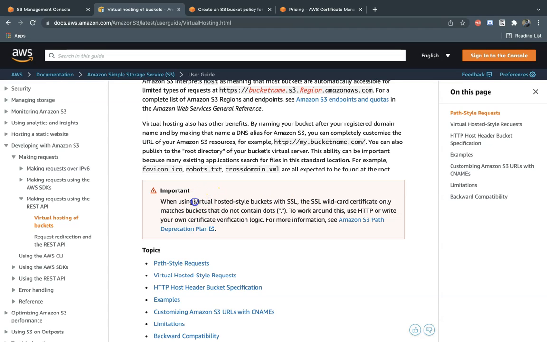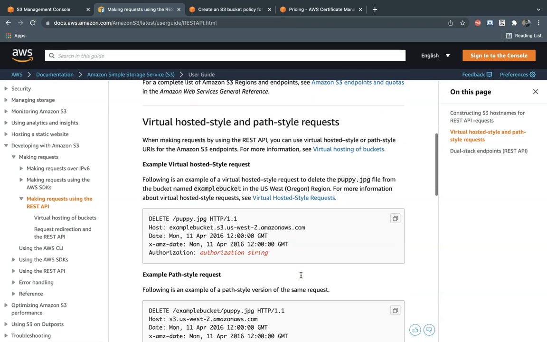So here you are seeing the virtual hosted style bucket. There is another style called path-based style, which is the old type. The path-based style will be deprecated soon, so now everything is under virtual hosted style buckets. Please do remember this particular point. I'll show you the difference between the path-based and the virtual hosted style. Here you can see virtual hosted style and path style requests. In the virtual hosted style request, if you see the host name, it includes the bucket name: example-bucket.s3.region.amazonaws.com.